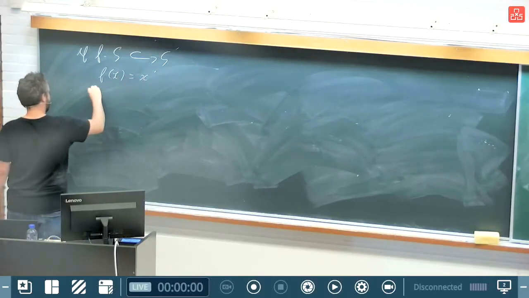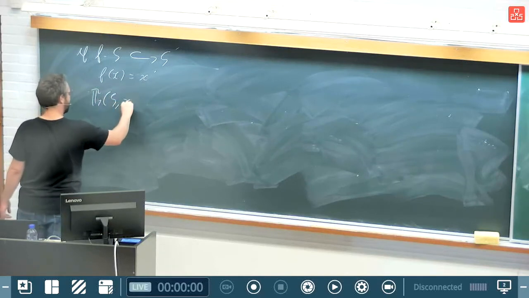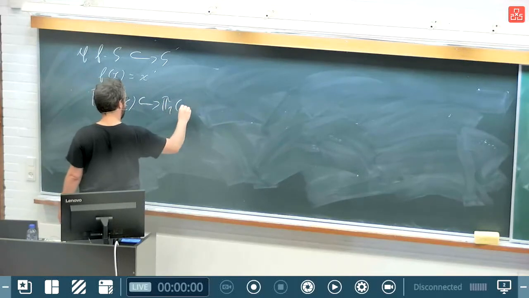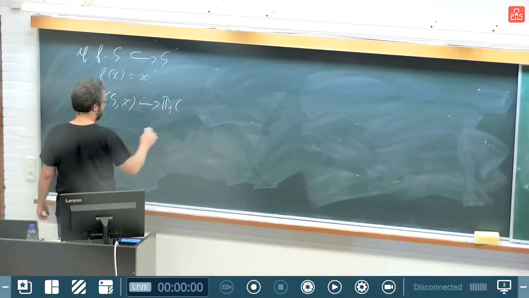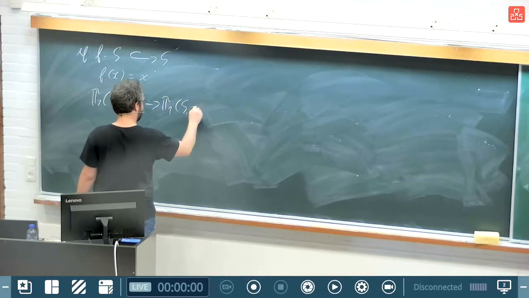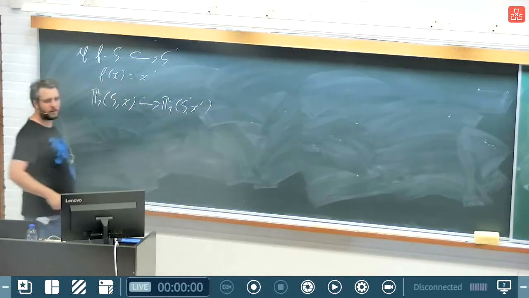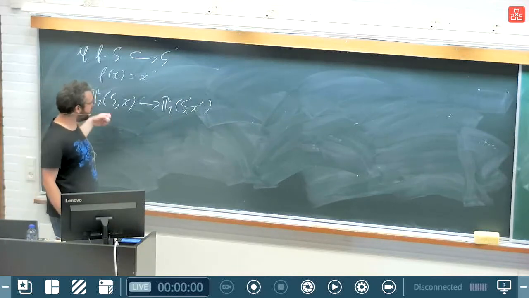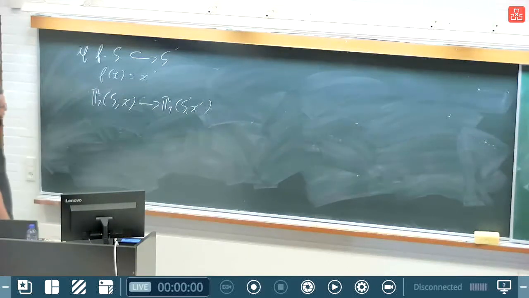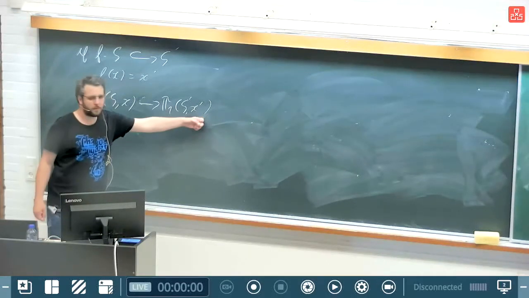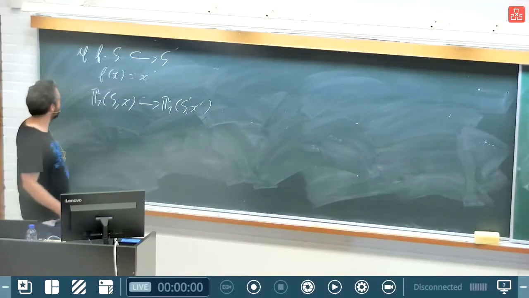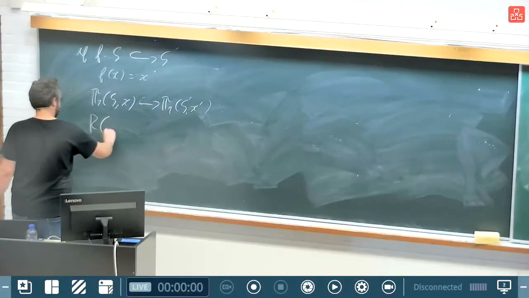then of course it gives me an inclusion of the fundamental group of S with respect to X into, or maybe not necessarily an inclusion, a map at least. So it's an inclusion if both surfaces have at least one boundary component. But for example, if this one is closed and this one is not, this is a surjection. But I have a map like this. So if I have a representation of that guy, I can just restrict it to a representation of that guy. So this gives me a map the other way around.